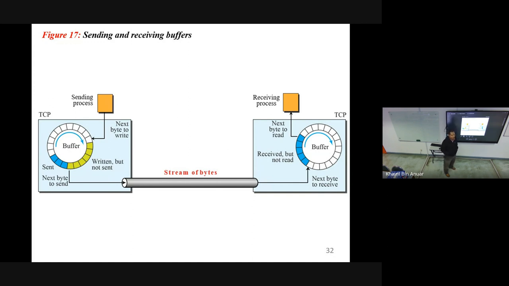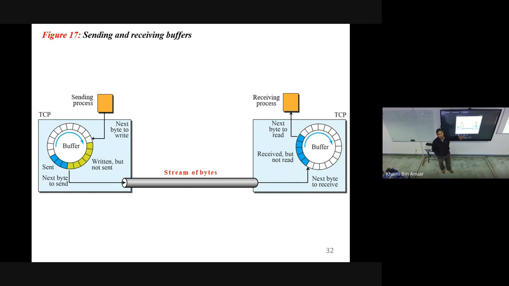A buffer is just like a temporary storage. I'm not sure whether you have come across terms like FIFO or LIFO. FIFO basically is first in, first out. So whenever you have a buffer, anything that comes in first will be executed first. LIFO is last in, first out. Or you can have a kind of priority where you process the highest priority packet compared to the lowest priority packet. But basically, you need to have a buffer on both sides, the sender and the receiver.